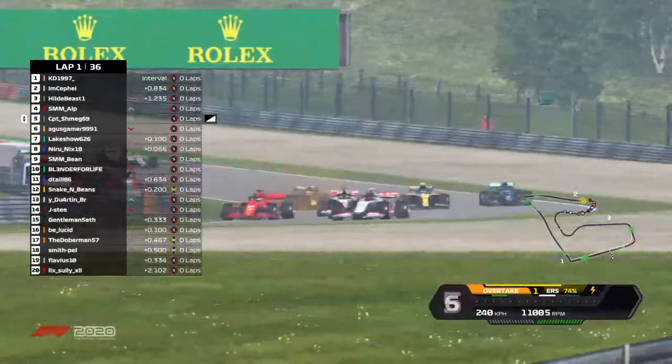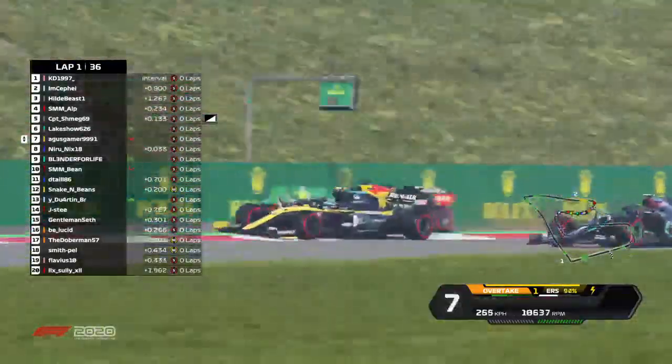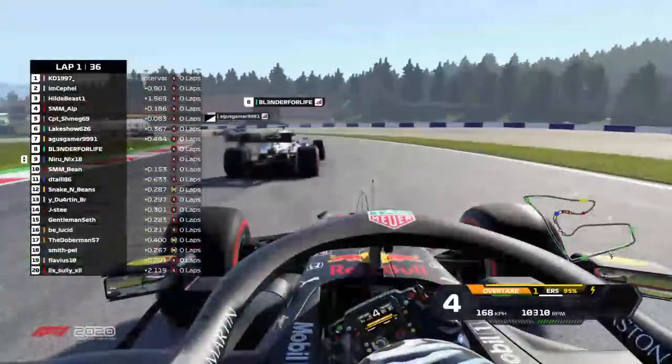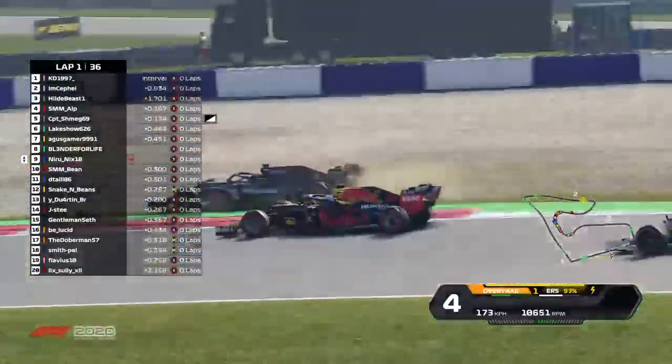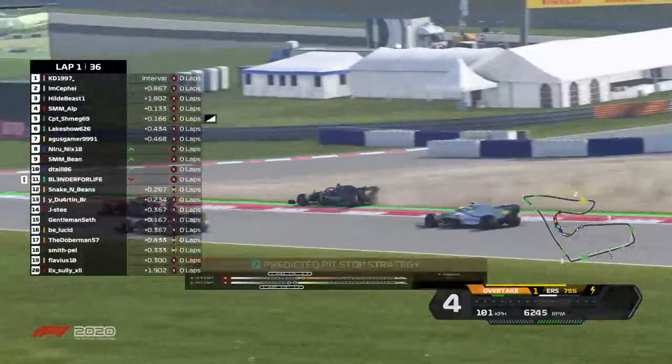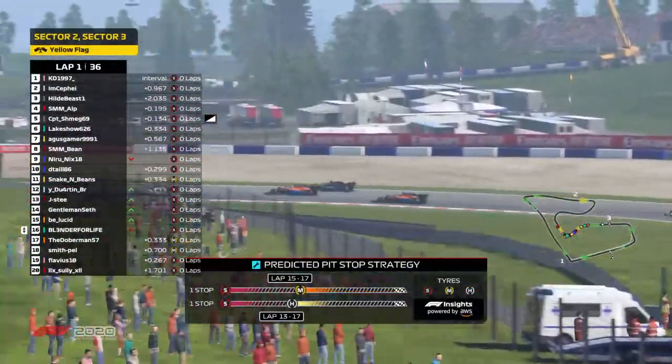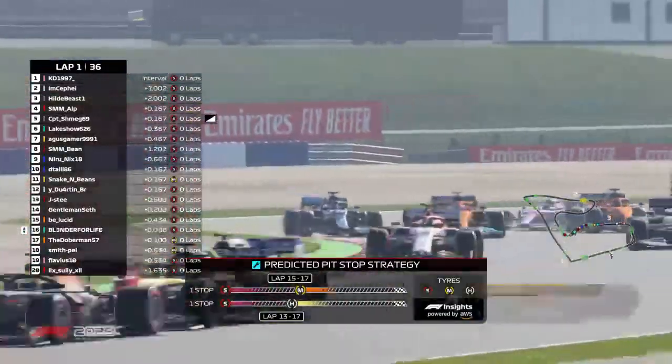May have made contact with a Goose Gamer. Oh, and into the wall he goes, collecting Niru in the process. Oh, dearie me, there are lap 1 shenanigans. Off the racetrack goes Blender, but he's under control. He hasn't made contact with anyone. Good driving from him. Good car.